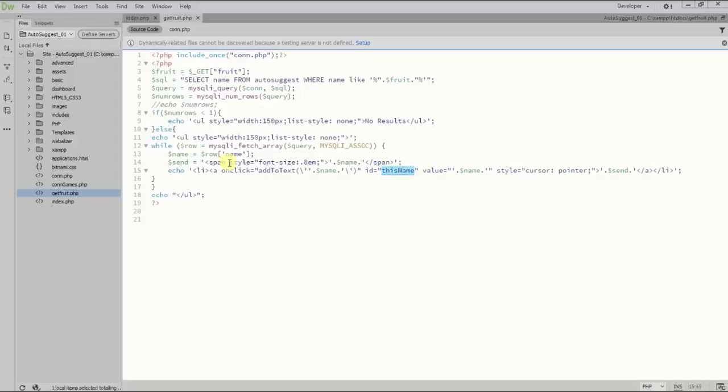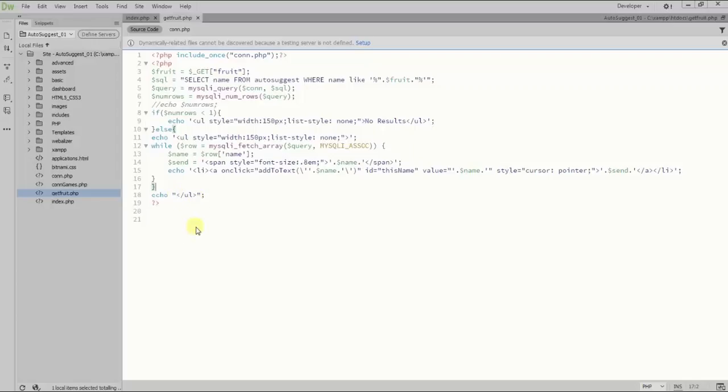The value will be the name of the fruit. Style, a little bit of styling, so when you hover your mouse over it, the cursor turns to a pointer. And then send, the variable send, which will hold all of this right here. And then finally closing off the anchor tag, and then closing off the list, and then closing off the while loop, closing off the other argument, and then finally we're going to echo closing the unordered list.